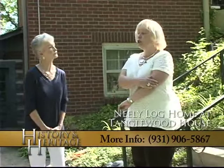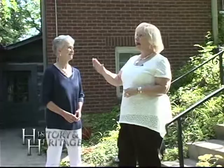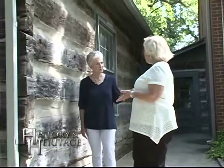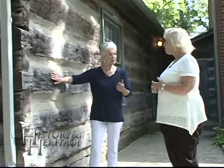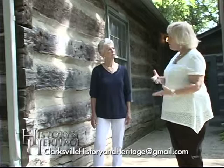She had the resources to do this and when you look at the construction of the cabin, it wasn't put back just willy-nilly or haphazardly. She made sure that the logs were numbered and put back just like the old log cabin sets we used to have. The cabin is so well made. You can tell that this is not the rounded rough log cabins that you see — this has been planed down using the tools that his father had. The tools used were actually owned by Sam's father, William Neely, and he brought them just post-Revolutionary War. You can see the actual axe marks in the wood.